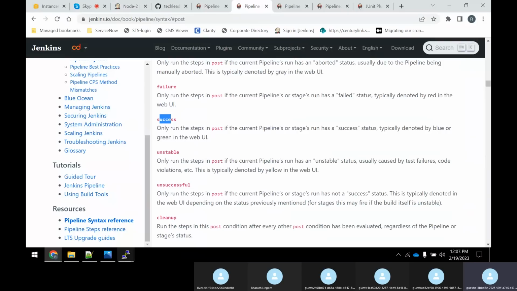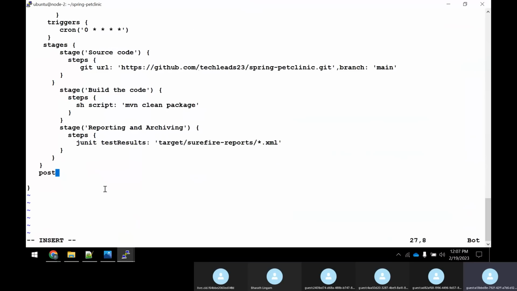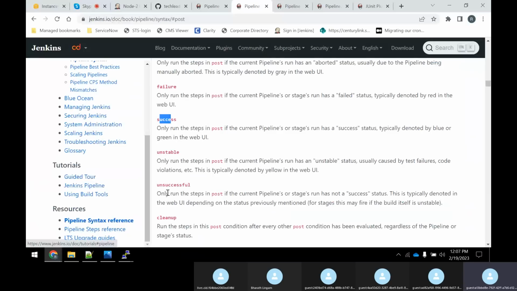Okay, fine, good. So you come over here and under the post build actions, you will open the bracket and close the bracket for this post. Under the post, I'll be copying the success.